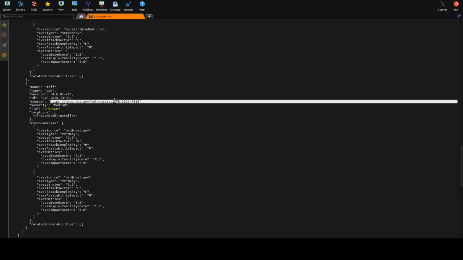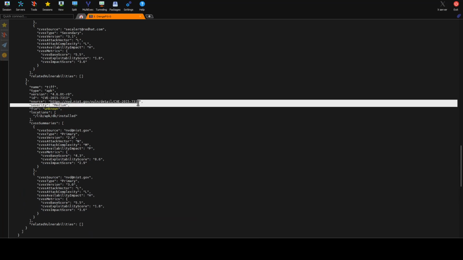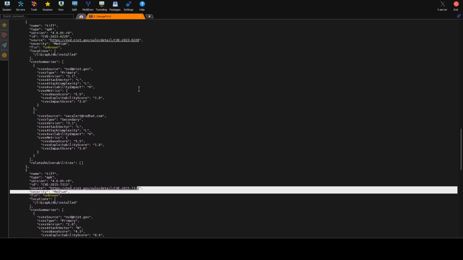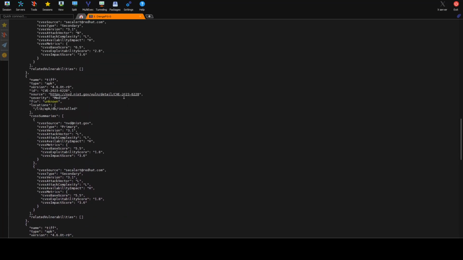So in the output, we got the JSON with the scan results. With that, we can parse it and make decisions with our CI/CD automation.